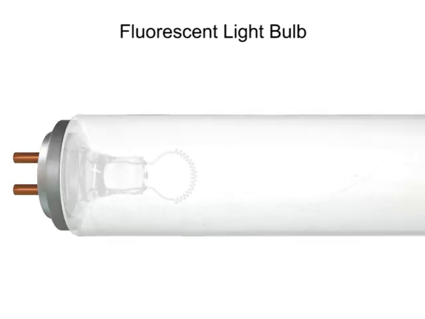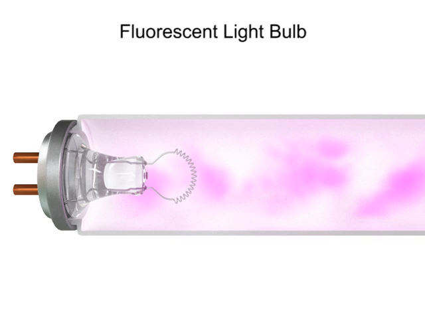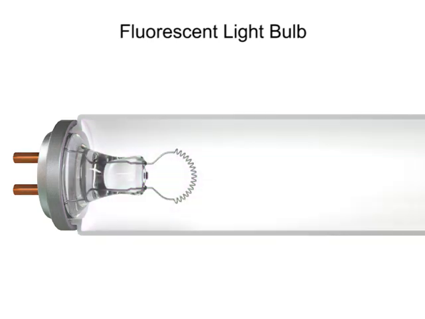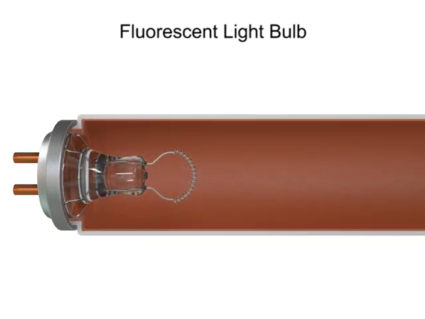A typical fluorescent bulb is filled with argon gas and a minuscule amount of vaporized mercury. The inner surface of the tube is coated with a powdery phosphor substance. At each end of the tube is an electrode with filaments. When heated to a high temperature, they emit or boil off electrons.